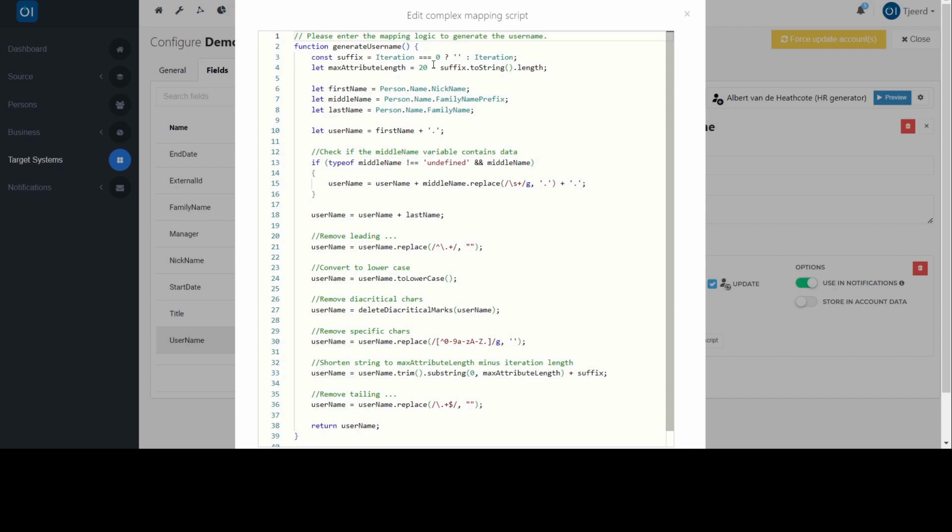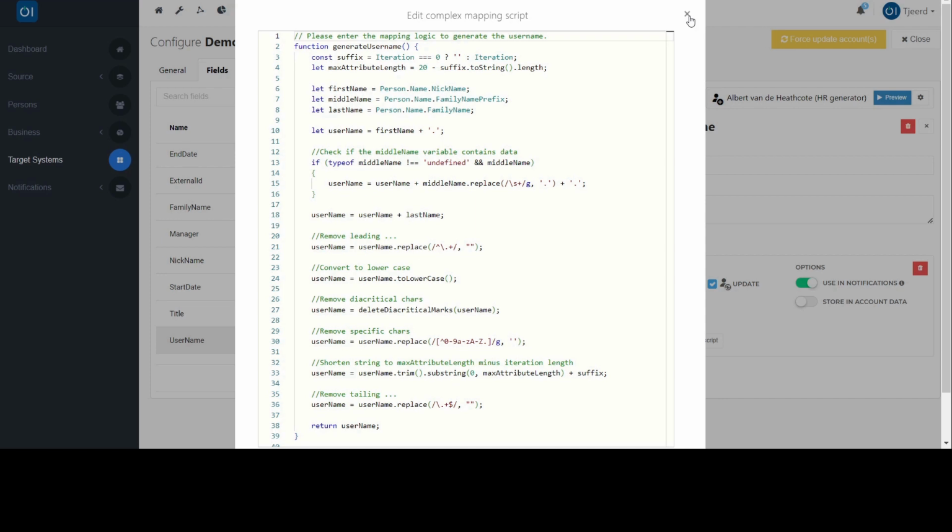A remark on this is that the maximum amount of iterations is 50, so there will only be 50 iterations possible before the script will stop. This is to prevent an infinite loop where we cannot return from the value. To check if the value is non-unique, we have the script in place, and in some cases the maximum of 50 iterations will not be enough, and we need more. So we have also introduced the possibility to return an iteration value from the PowerShell script as an input to the iteration value being used in this JavaScript.